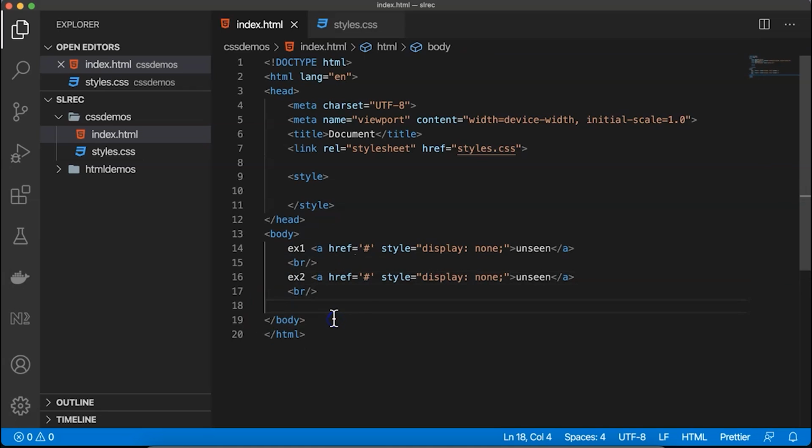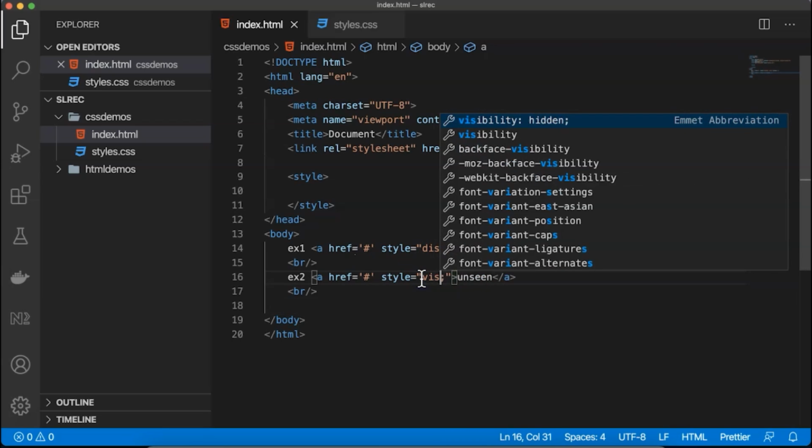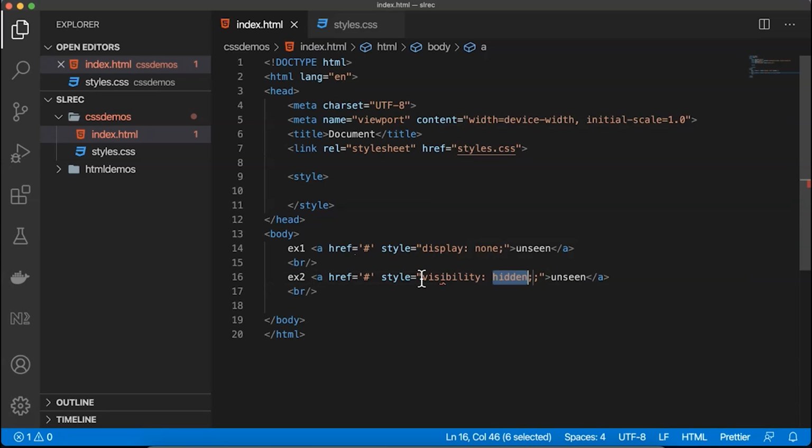Well, ex1 is saying display none, and in style here we are not using that, rather we'll be saying visibility. This visibility will be set to hidden.